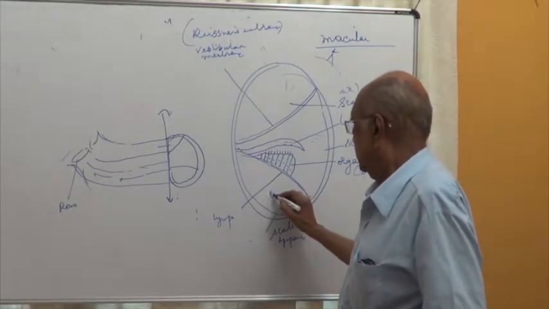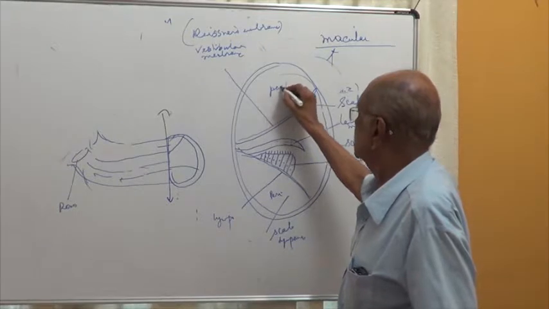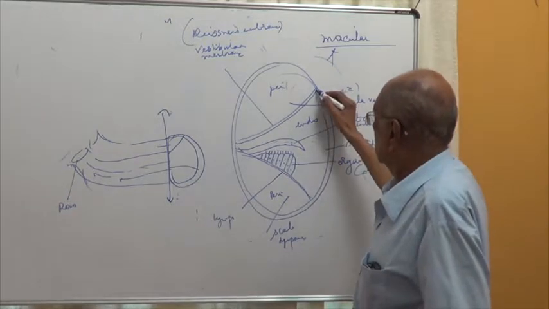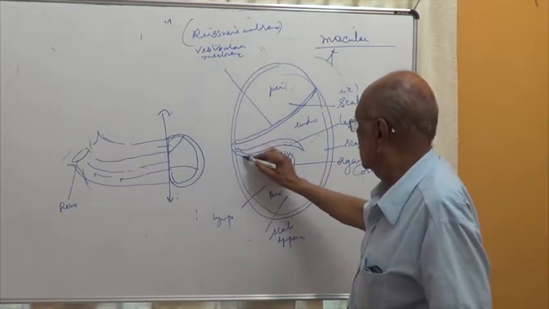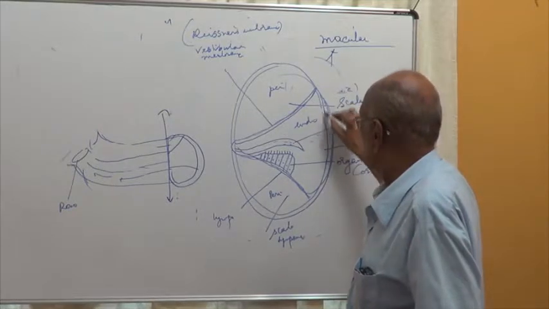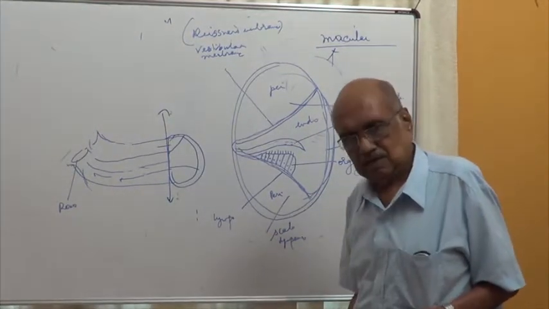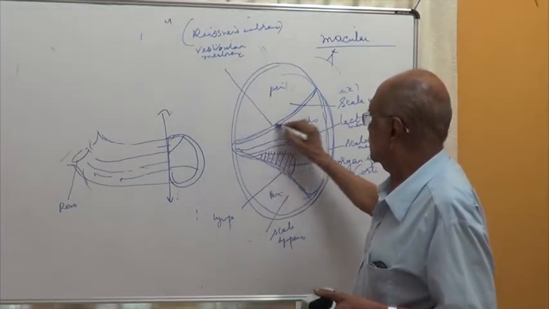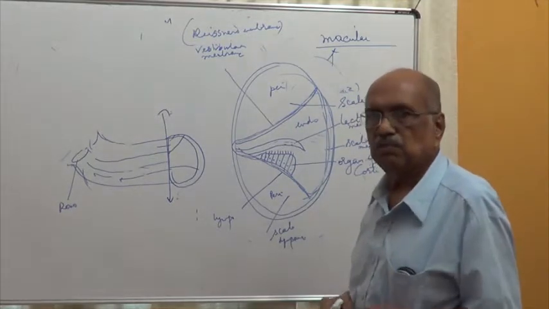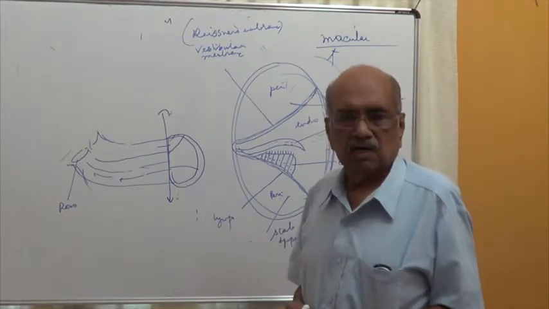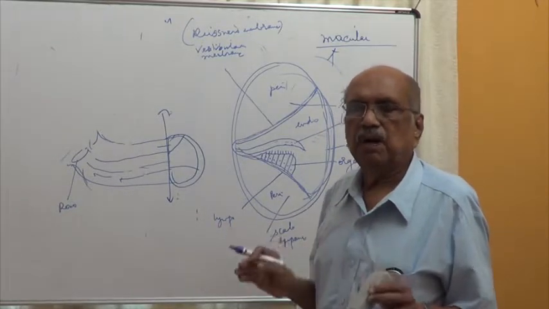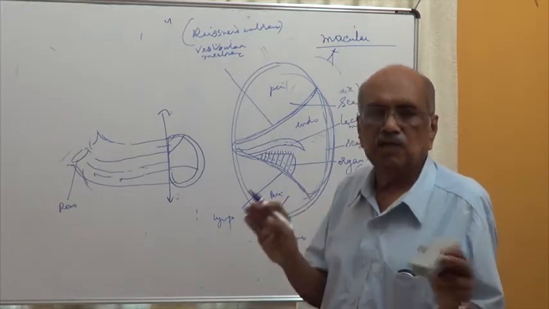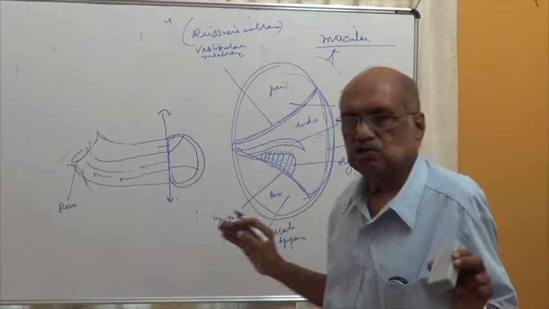This contains perilymph, this contains perilymph, this contains endolymph. So actually this part of it is cochlear duct. The rest of it is a bony labyrinth. Whatever contains endolymph is a part of the membranous labyrinth. Whatever contains perilymph is a part of the bony labyrinth. Let us make it very clear. There should not be any confusion.